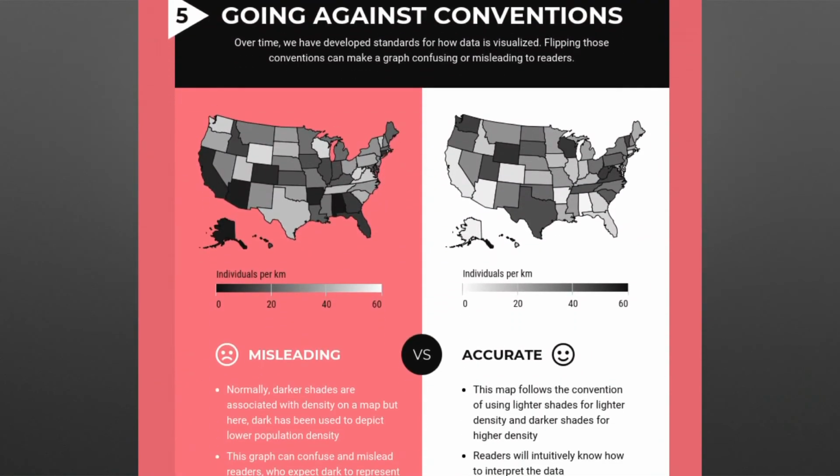And one last one that sometimes is a little harder to catch, depending on what you're doing. We have some conventions in general that we follow when we visualize things. So in terms of density, like population density, we tend to have the darker shade representing more density. It's kind of counterintuitive to do it the opposite way.